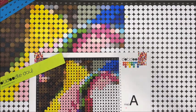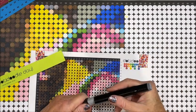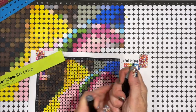Everybody is different, but see, there's one that came apart. So we just put it back together, and sometimes it stays together, and sometimes it doesn't. So this is probably one of them that I had a problem with. Now it's together. So I kind of push it down tighter.